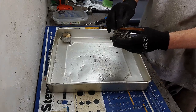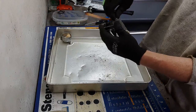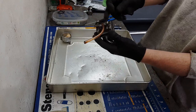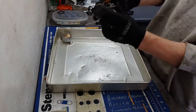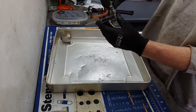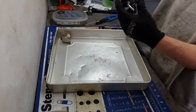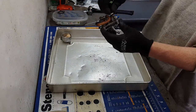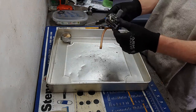Alright, so I'm not sure that the choke was actually working on this thing. I don't remember seeing the linkage move. This is your choke butterfly, and this back one here is for your throttle. I don't remember at all this thing moving when I was moving that choke lever, so we'll have to investigate that.